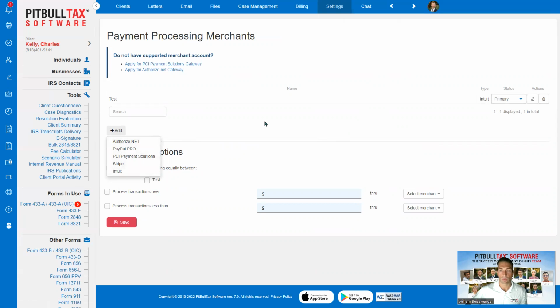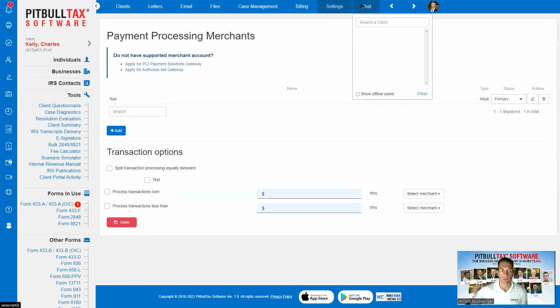And once you add one of these compatible gateways, you can link it to the software, and then you can actually process payments for your client directly in the software. So that is an available option.